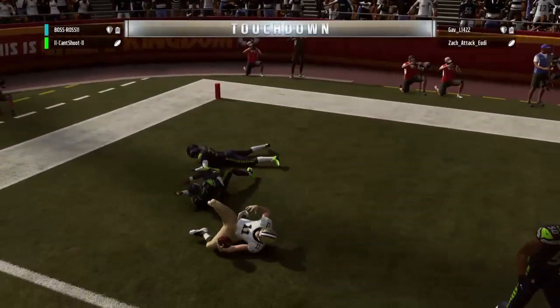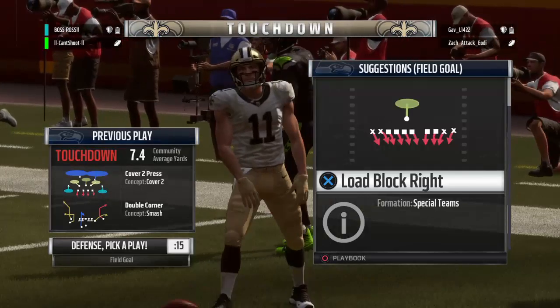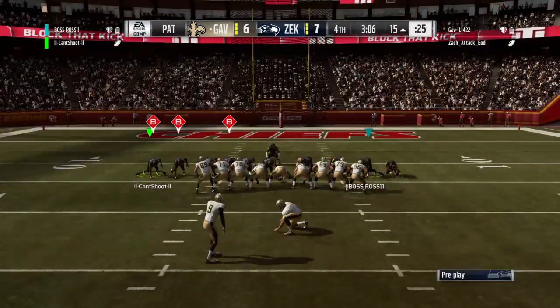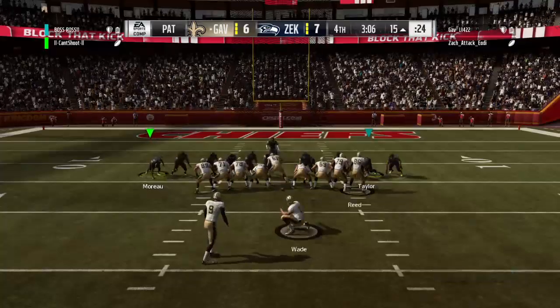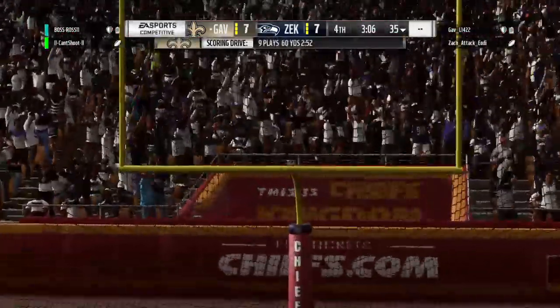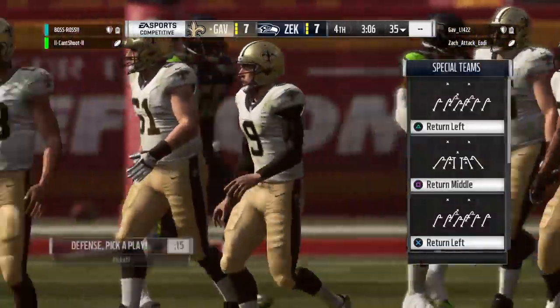And he's got him. It's caught in the end zone. Touchdown, New Orleans. Julian Edelman from 8 yards out. And the Saints are within an extra point of tying this thing up. Don't forget the extra point. It's up and good. And we are tied here in the fourth quarter.